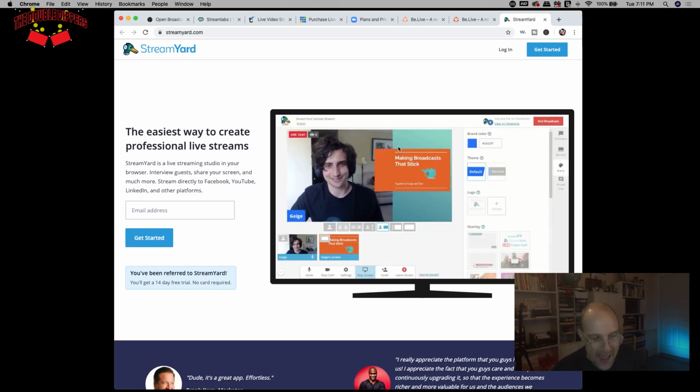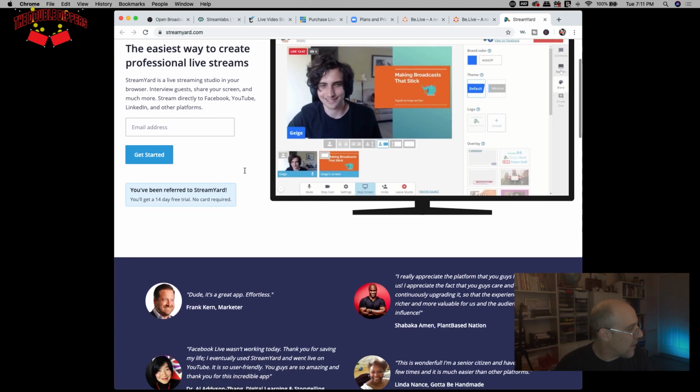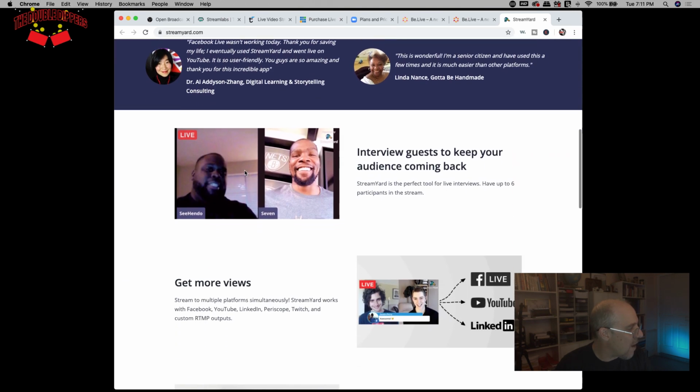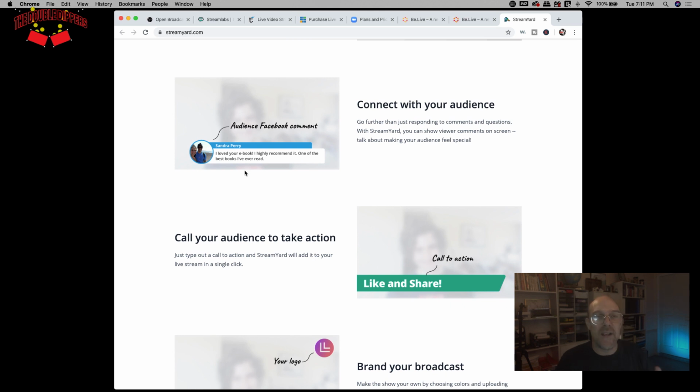StreamYard, again, Mac and PC. It is free or up to $40. Need to look at this, do some research on it yourself if you feel that this is going to work for you. Most of these have, if you're getting the paid subscription, it's just a different set of bells and whistles. And it also comes down to the user interface, whether you're comfortable with it, how easy it is to use, is there programming involved?